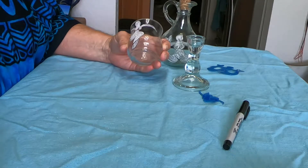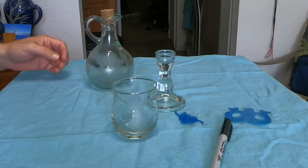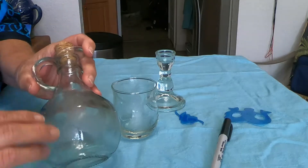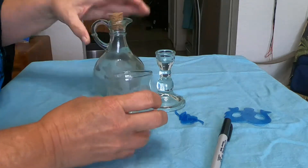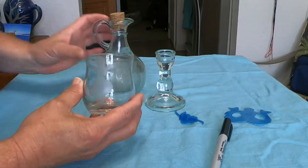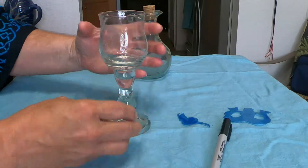We'll take a break and wait a few more minutes, then wash them up and see how they look. We're back and I've washed all of the compound off. I'm pretty happy with it — that's a nice little water pitcher, and this is going to be our chalice. She came out pretty good.